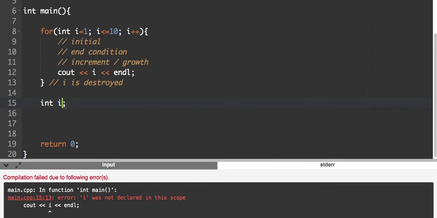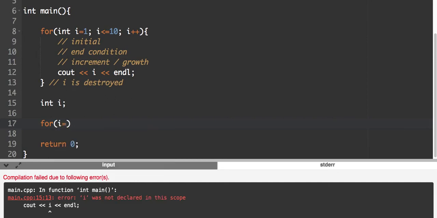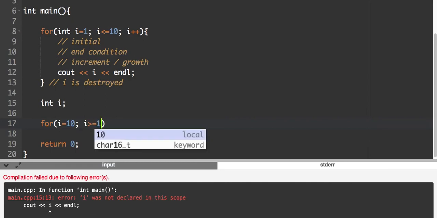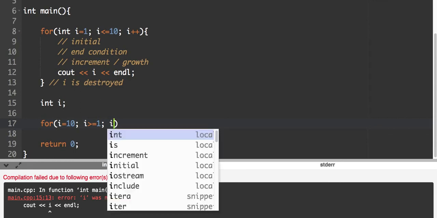So we've got int i, and we're going to do a for. Now instead of putting the int, we're just going to say i, and typically you set what the variable has as a beginning value. So we're going to set it to 10 at this point, which is part of the initialization, which is why I did not need to give it the value 10 at the initial stage. This is going to be while i is larger than or equal to 1. And instead of the increment, which is the plus plus, we're going to put the decrement here.